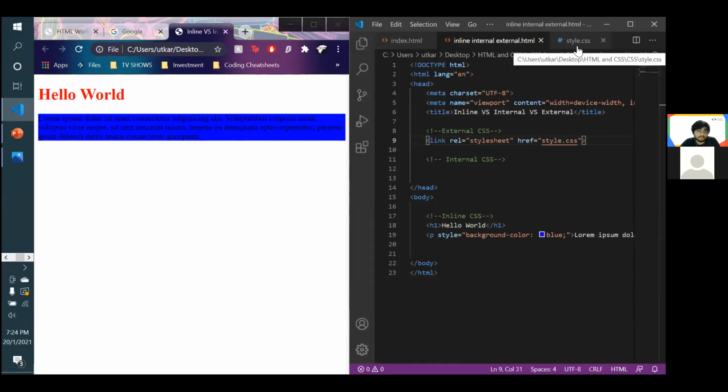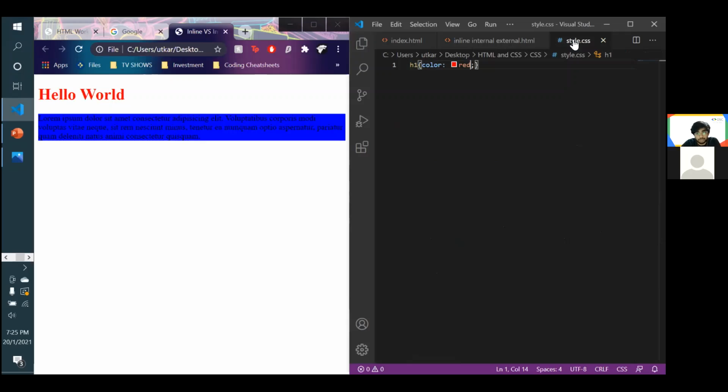However, most people use external simply because using external CSS, you can use the same style sheet to design multiple different HTML files. For example, if I were to just use internal or inline CSS, I'll be able to design my document as well. But that same design won't be applicable to other HTML pages, especially if you use inline CSS. What external CSS allows us to do is link our style.css to multiple HTML files.